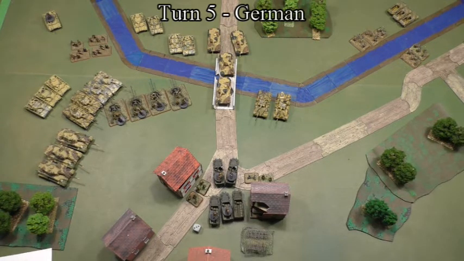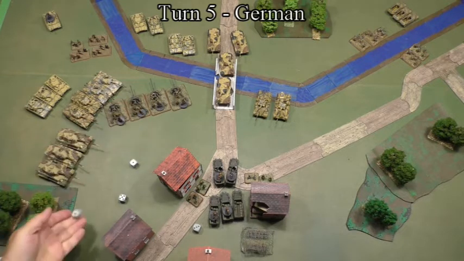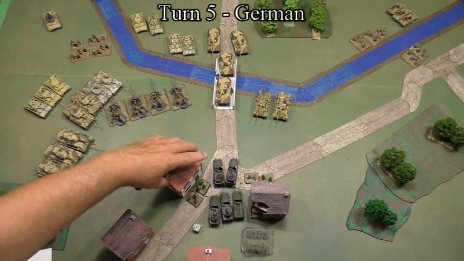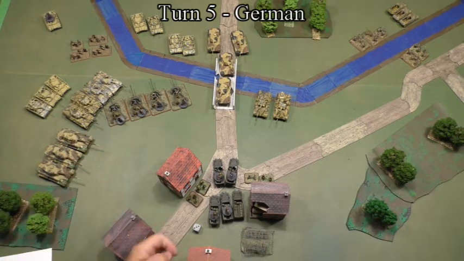My King Tiger, 3 shot, hit on 5. This one is sideways. 1 hit. You're going to put that on the heavy machine gun. Try to swap. Succeed. Save. Safe. But we are at 4 shot.